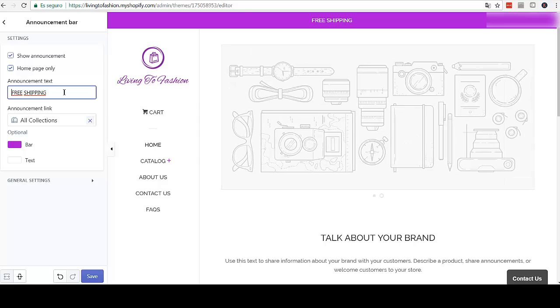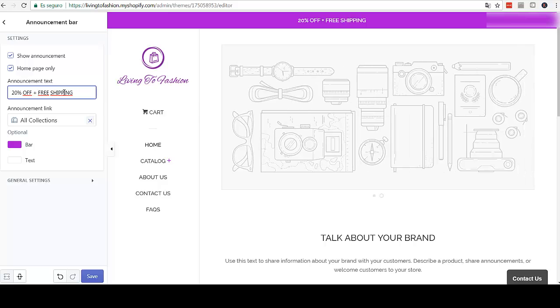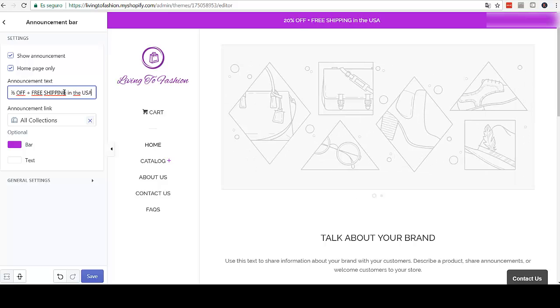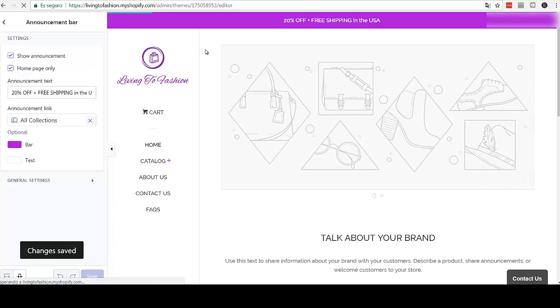You can say something like 20% off plus free shipping in the USA, whatever you want. So they're going to click here and be redirected to all the collections. I've seen a lot of stores with this, and I think it's a good idea to have that.